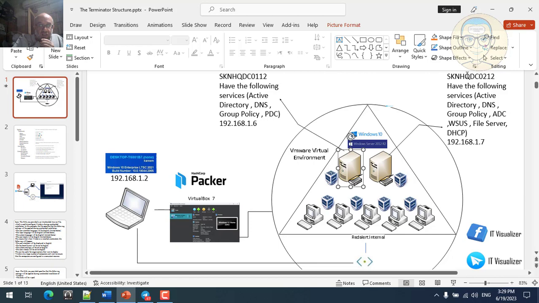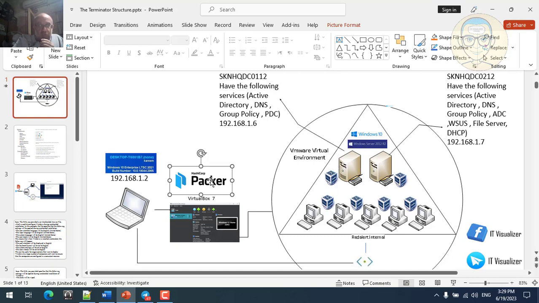Then we have created a second virtual machine which will act as an additional domain controller. DHCP, we have already installed this feature previously, and file server, we have also installed this feature previously. Today we will install the last feature, which is WSUS, and this is the IP address 192.168.1.7.